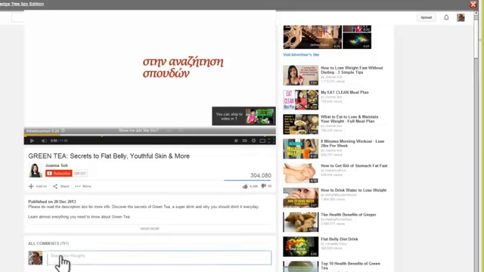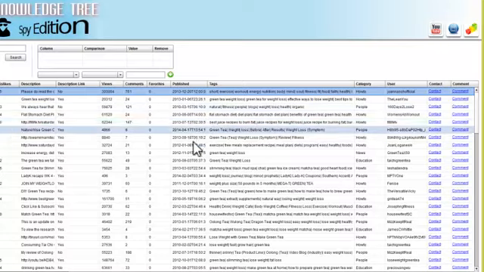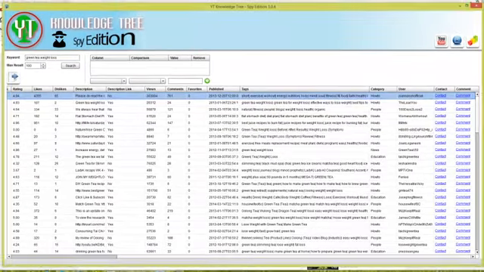And this link takes you straight there. You can simply click into the comments box here, and there you can put your comment in. And some people even put links in there. Again, it opens up inside the program, so you can just close that down and go straight back in.